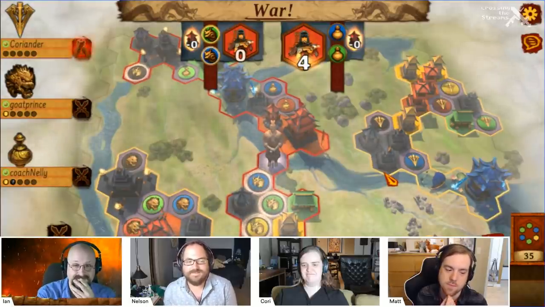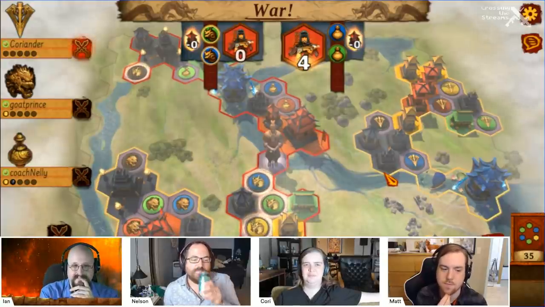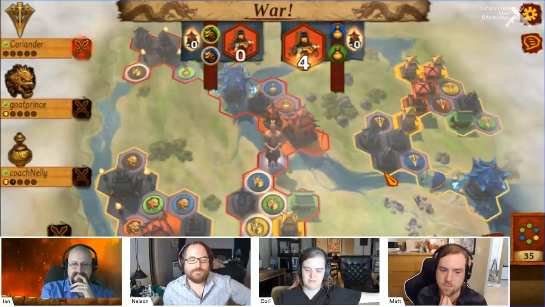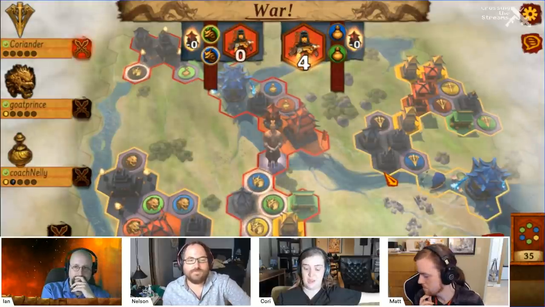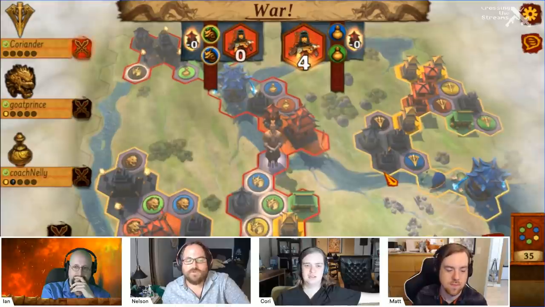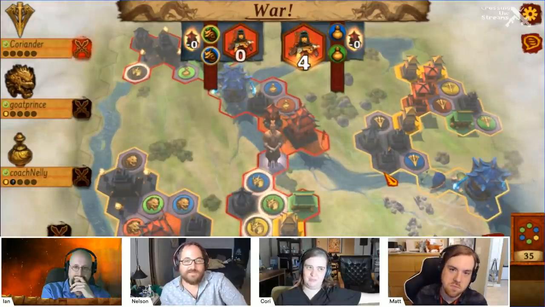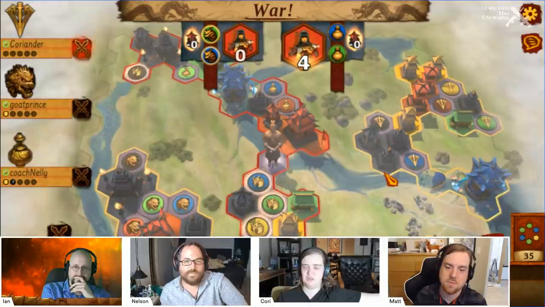No. Sus. Mine's at 5. Your lowest score? No, that's my blue. Oh, blue. My lowest, which is not my lowest score. My lowest score is 5, but I have 0 gold. The gold only boosts your lowest score, so.